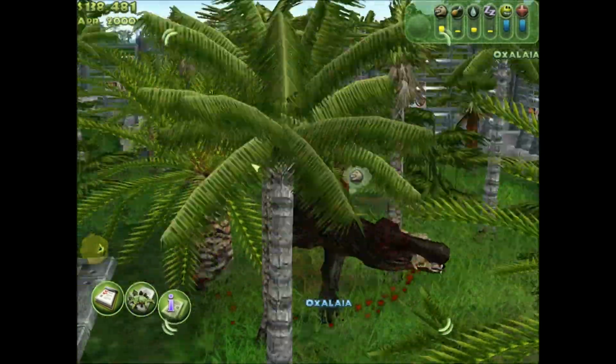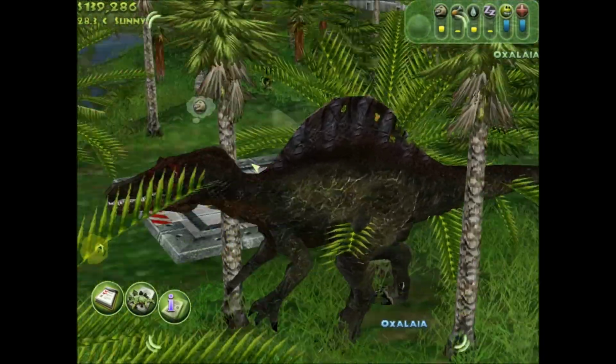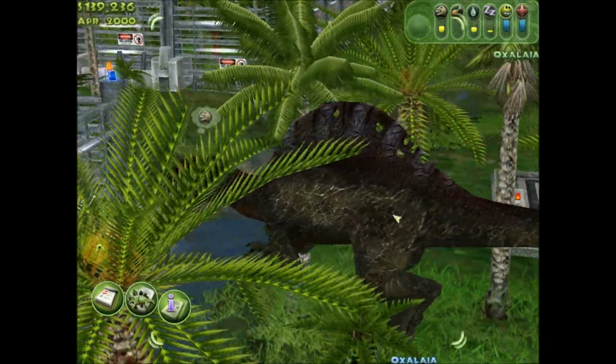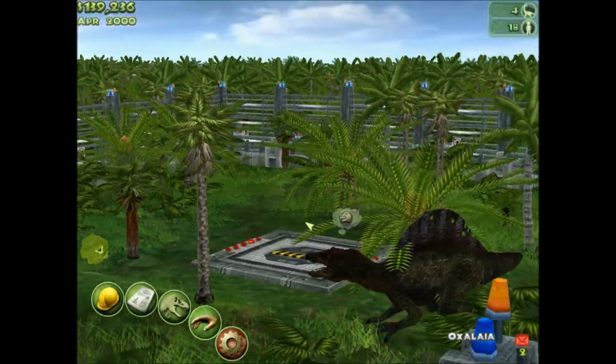Totally forgot to mention. When the dinosaurs throw their carcasses on the ground, like the goat, he just threw it to the ground, like that. I totally forgot they could pick it back up and eat it. Yeah, that's cool. What the hell?